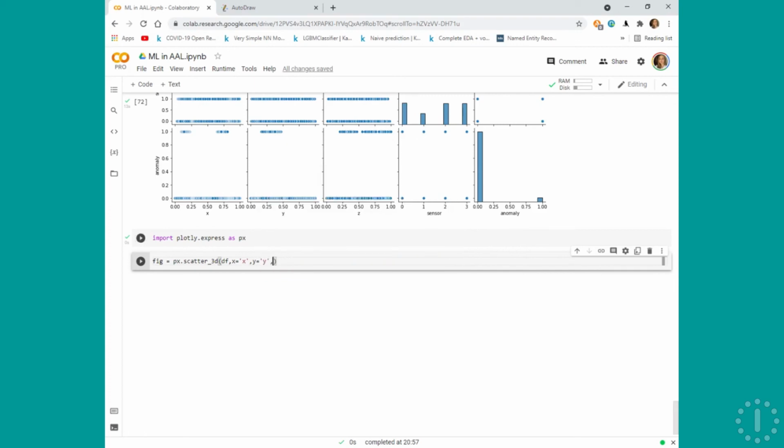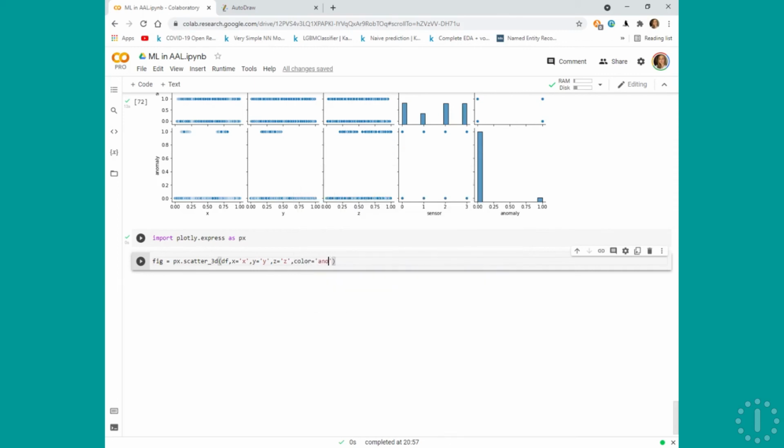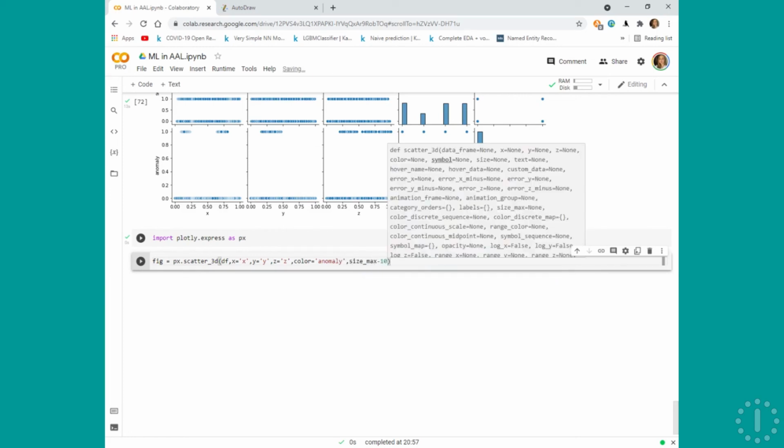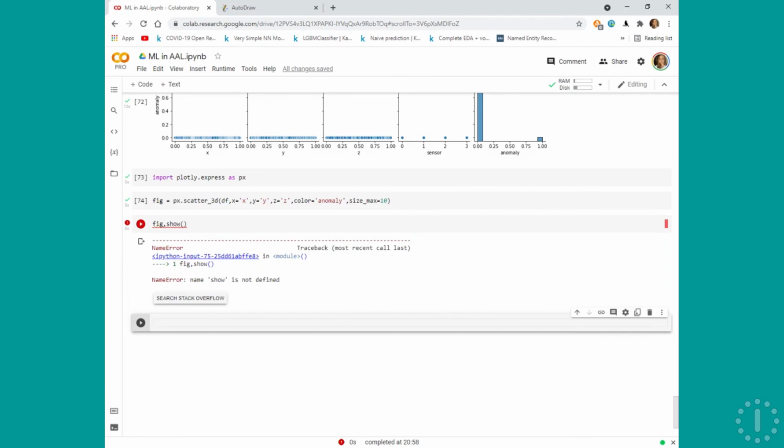Here, the data frame that we are using, on X the X values, on Y the Y column, on Z the Z column, and as color, we are going to use the anomaly. Here I'm going to add a maximum size for the dots, the points that will appear. Now, figure show.